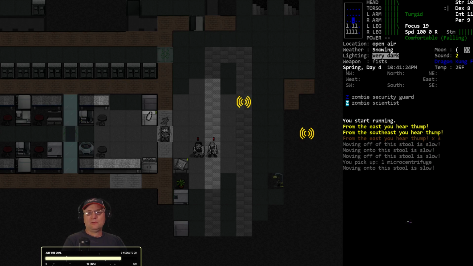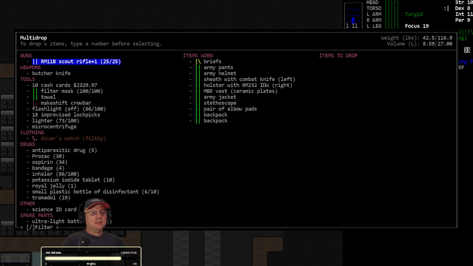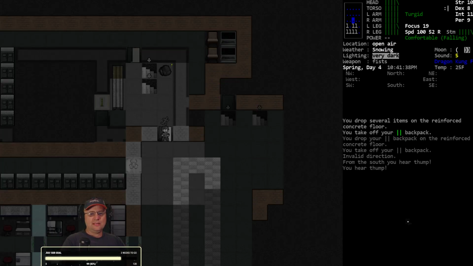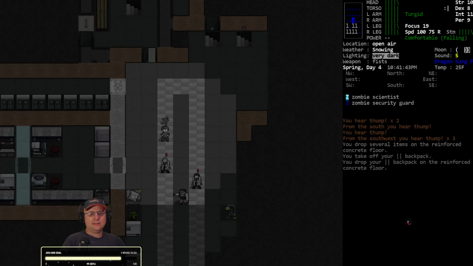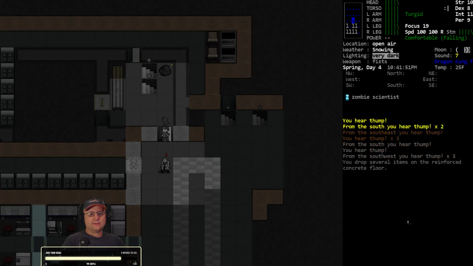Alright, Zambos. So, let's test out our combat. Let's dump backpack. That gets me down to my fighting trim. I'm just gonna wait. Oh, they followed me in there, did they? Alright. Come and get me, scientists.